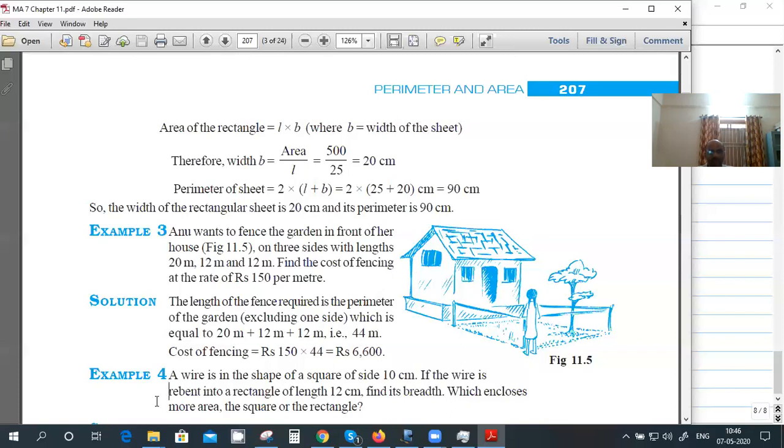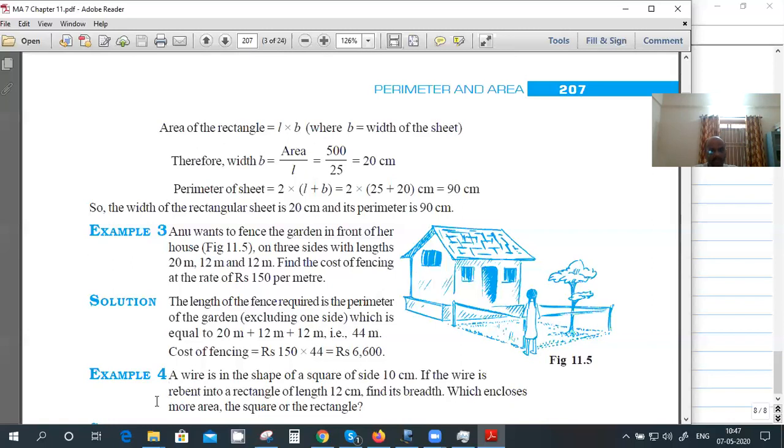Then how did the area decrease? For a given perimeter, square has got the maximum area. The area can also go to 0 if I make the length 40, then the breadth will become how much? If length is 40, breadth is how much? Breadth is 0. Sorry, no, not 40. Length should be 20. If length is 20, breadth is how much? 20. No, it is 2L. No, there are two lengths.